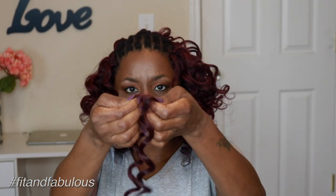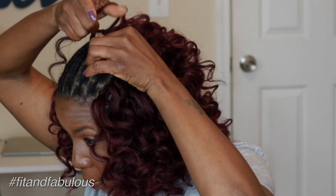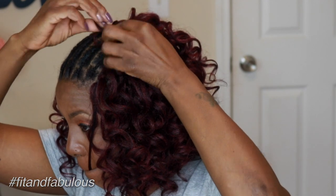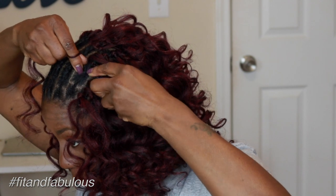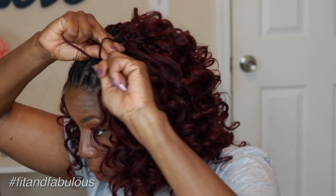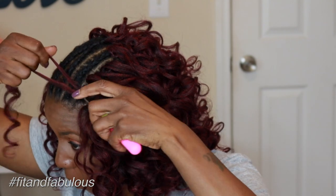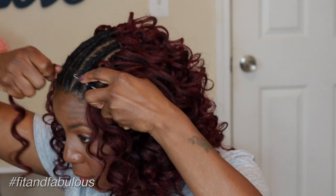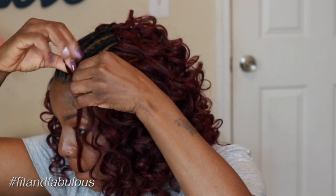For this entire style I separated the strands two to three times and I love how easily this hair separates without a lot of frizzing. I have already installed one pack of hair and I'm starting on the second pack where I want my side part. I am using the Invisible Knot Method — you can see I'm only pulling one strand of hair through the loop. That hides the knot so your knots aren't visible in the finished look. I use the Invisible Knot Method along the entire perimeter of my head and also along my side part and center part. For the rest of the style I use the regular crochet method, pulling both strands through the loop, which makes the installation go a lot faster.